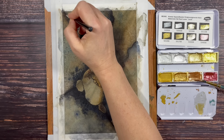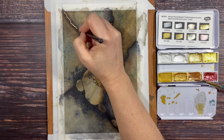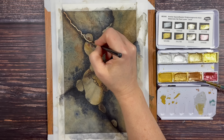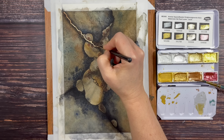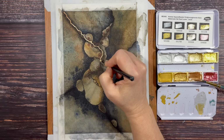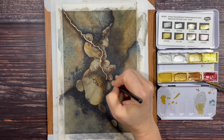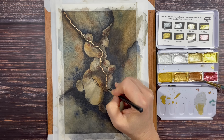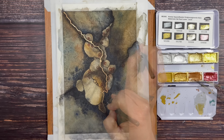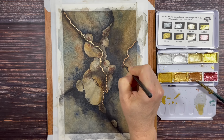I've mentioned kintsugi in my first video that I created this year, and I haven't mentioned it since, so in case you're not familiar with kintsugi, it's basically the Japanese art of repairing broken objects using gold. And they use gold to draw attention to the breaks in the object rather than trying to make the breaks or the imperfections disappear. So I really love this concept.